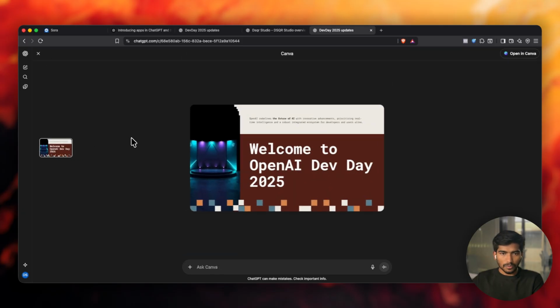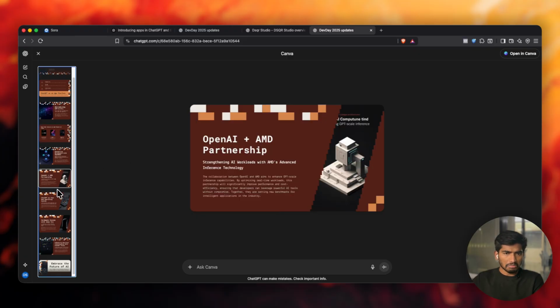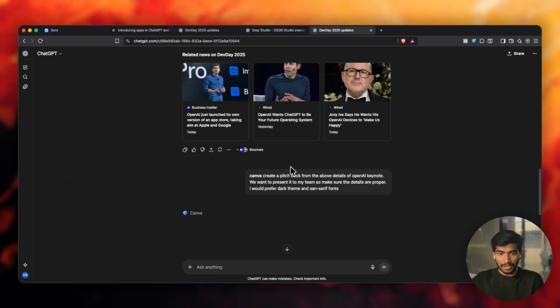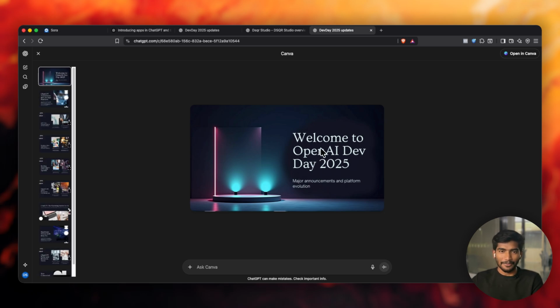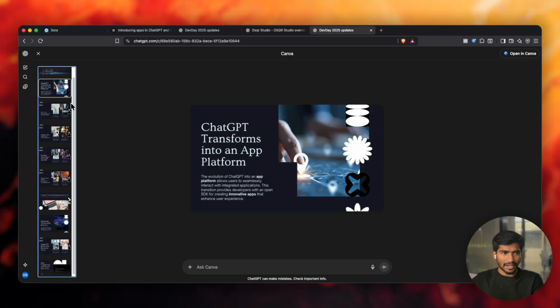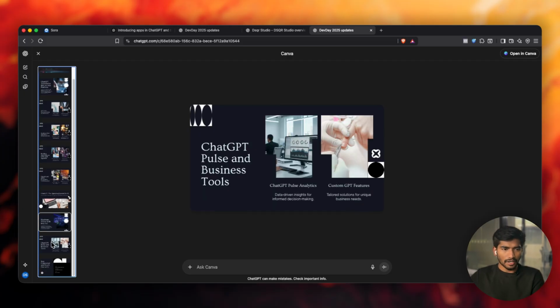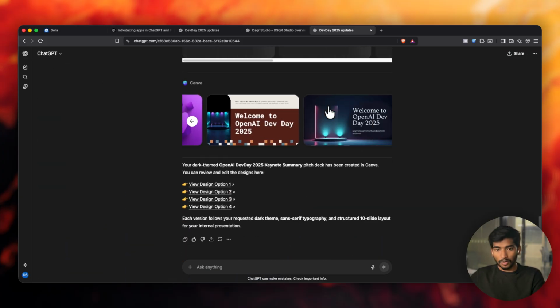We have this one. So it got loaded. I don't like this theme, but it's okay. I'm not gonna complain considering it is in its early phase. Let's just see the other one. This one is cool. Oh, welcome to OpenAI Dev Day 2025. It is using serif font, by the way. I chose sans serif and it is giving me serif font. That's okay. I just see design wise, cool, providing updates, and yeah, not bad. I would say not bad.